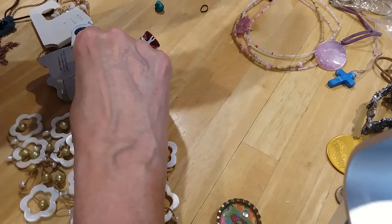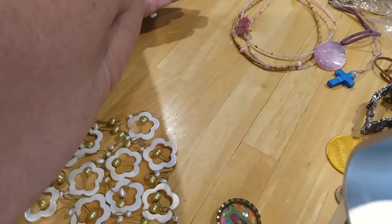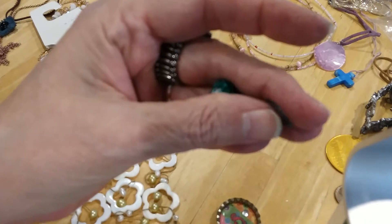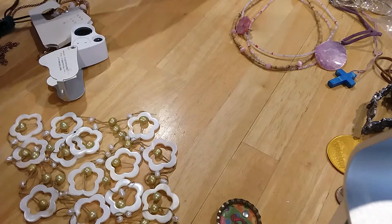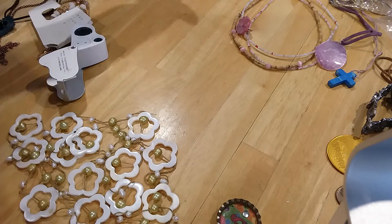Those look pretty. Then you get oddball stuff — just so you can appreciate what opening up a jewelry jar is like. I got a candy wrapper, a little teeny rubber band, and a pill. That will go and be disposed of properly. Here's a cuff link but it doesn't have a match — I'll put it with the earrings.